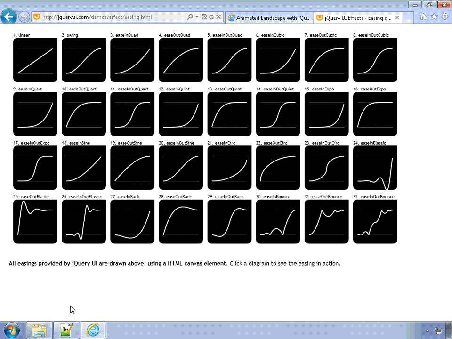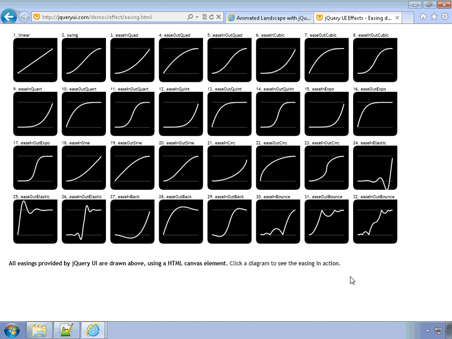You'll notice many of these easing functions here have ease in or ease out. In simply means the easing occurs at the beginning of the animation. Out means it's at the end. So let's look at bounce again. If I test ease in bounce, notice the animation bounces at the beginning of each leg, versus ease out bounce, which does the bounce at the end of the animation.